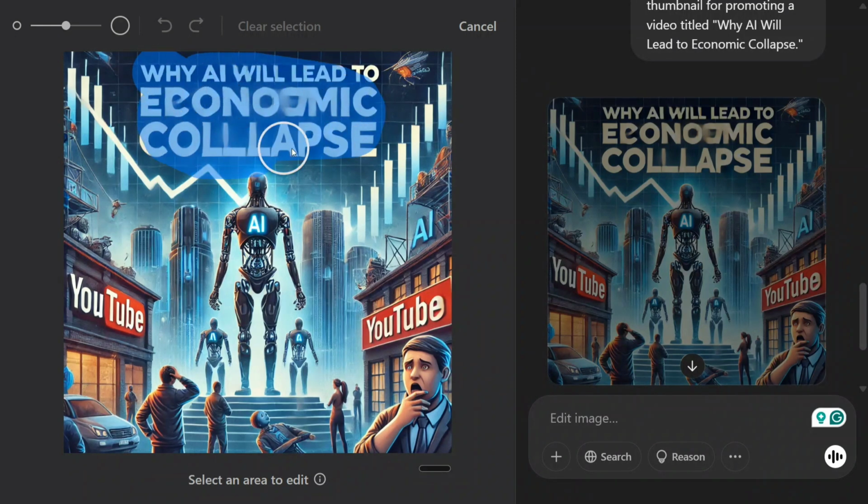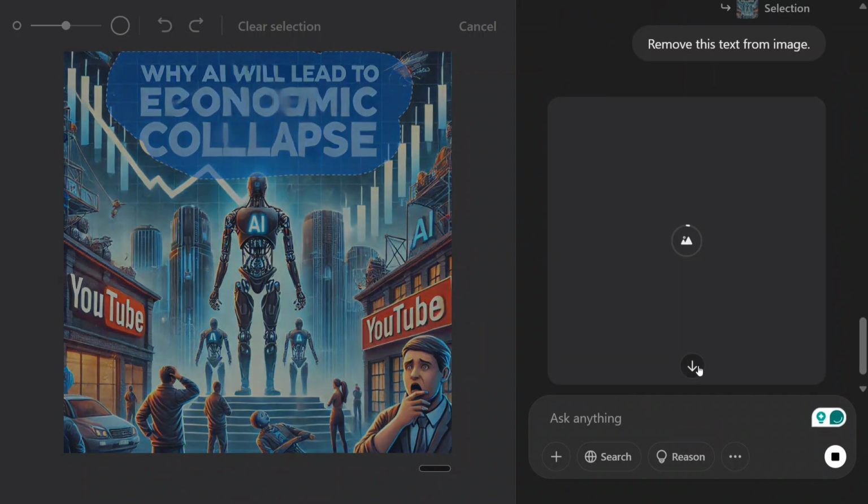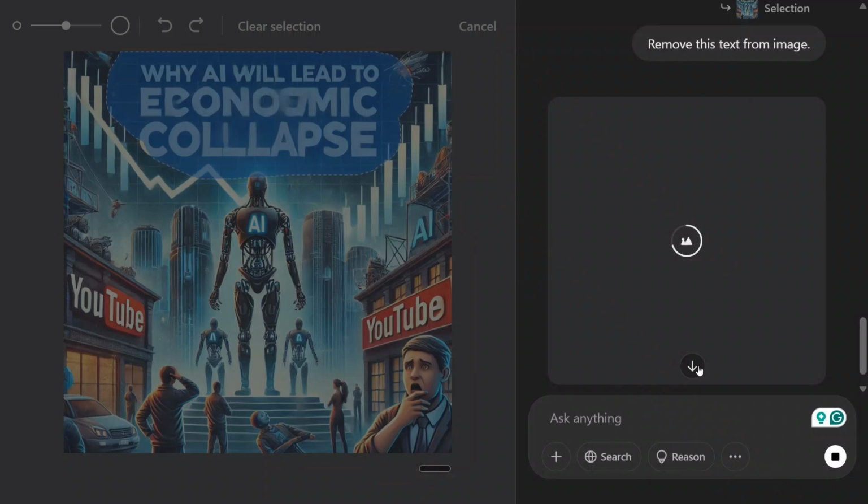Okay, I can edit this. Remove this text from image. We can do image editing also. Oh, this is quite cool. This is quite cool. Let me see whether it is able to remove the text or not. So I think they're trying to compete with Gemini's new 2.0 Flash experimental, because it is also having these image edit features. And now, but this is looking very sleek. You are just rubbing off, editing the image.